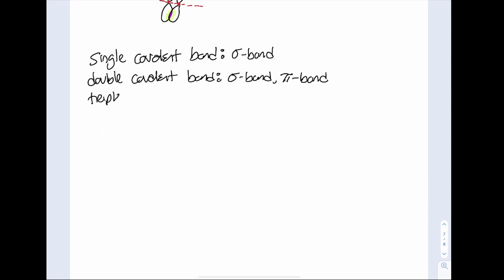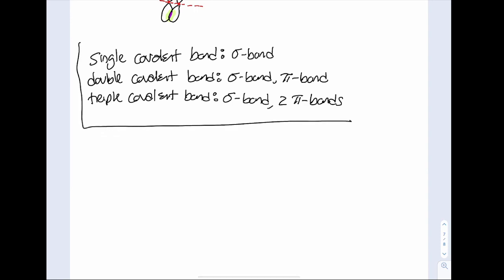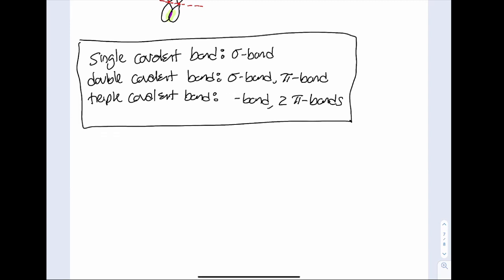A triple bond is actually going to contain one sigma bond and then two pi bonds. And this is going to be true every time we see these. So a single bond will always just be sigma, right? It'll involve the direct overlap of our orbitals. If we were to connect a line between the two nuclei, it's going to go right through that overlapping region.